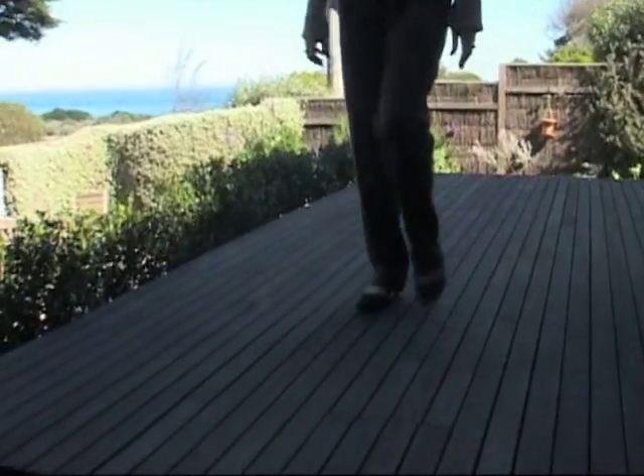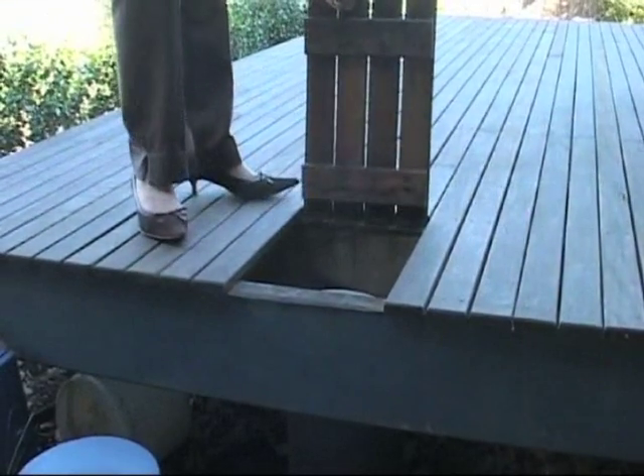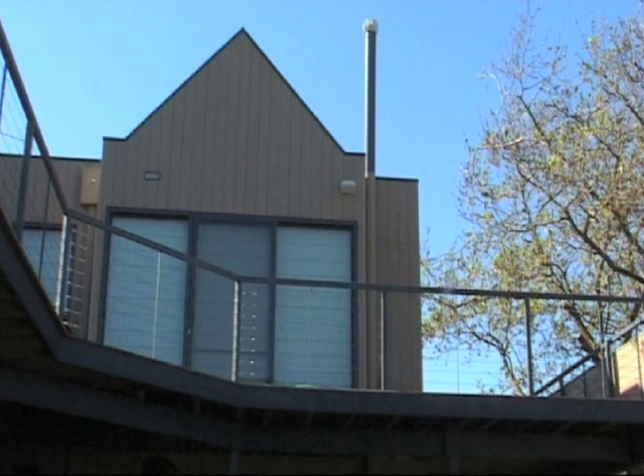we have a flap in the deck and that has an entry point directly into the worm farm waste system for garbage disposal. Also at this site, they've kept the vent pipe away from the actual system and attached it to the side of the building. It's been painted the same colour as the building and just disappears.